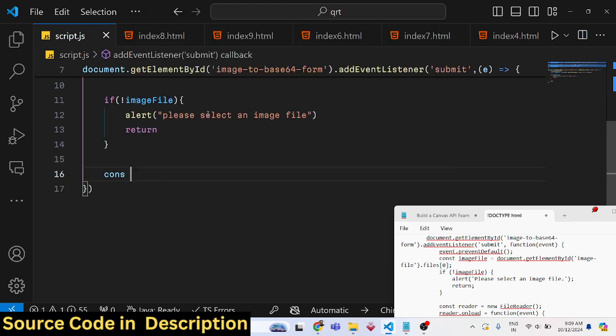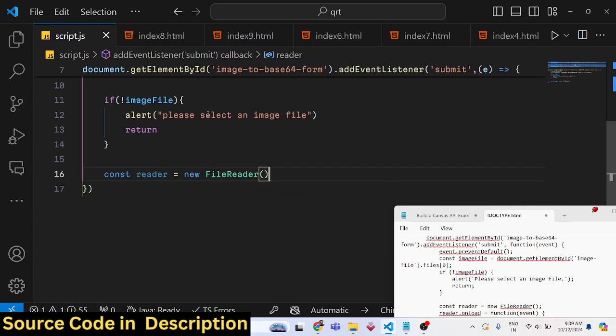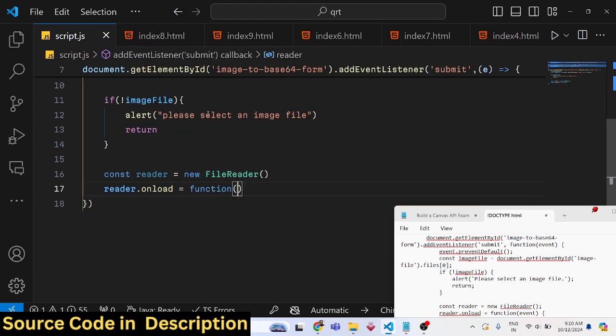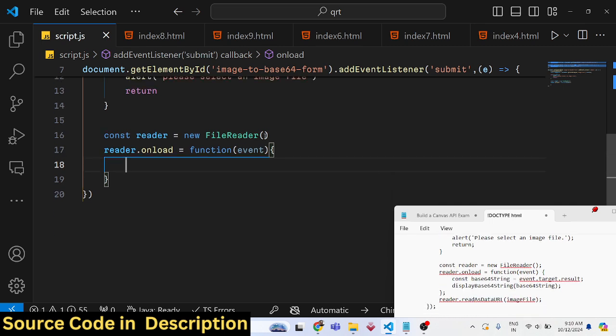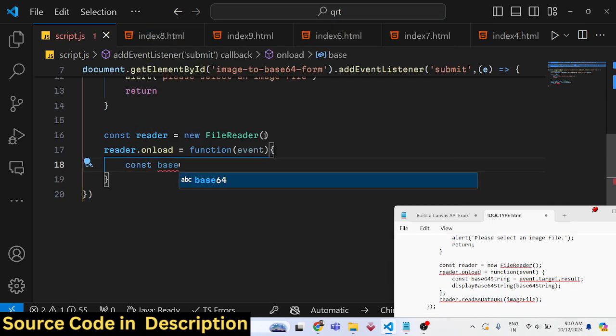And then we'll be using again the FileReader API which is available in every browser. So it has an onload event, and it has this callback function which contains information. One such information is the base64 string.